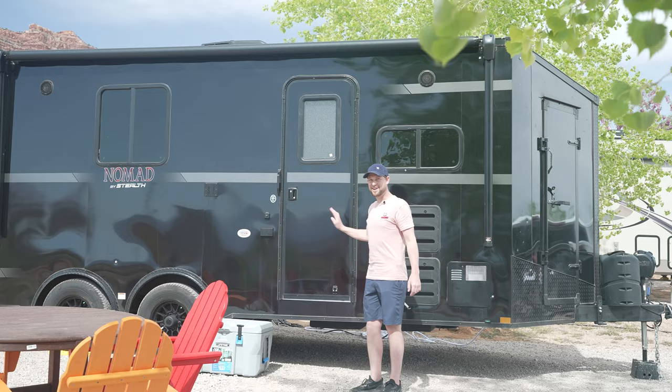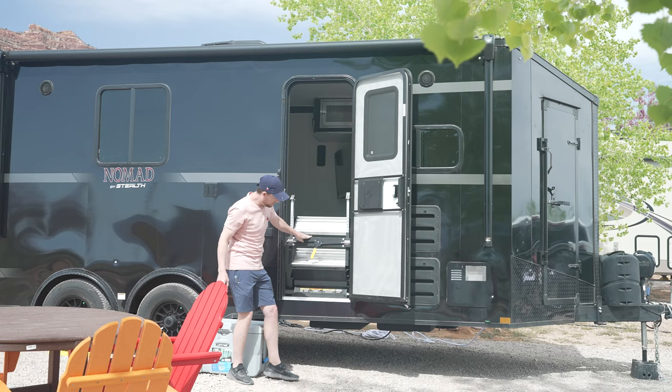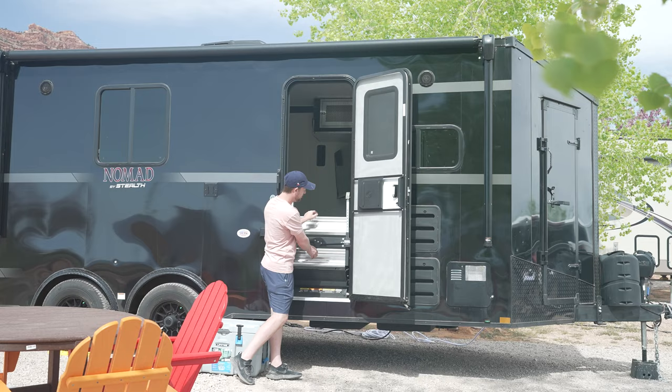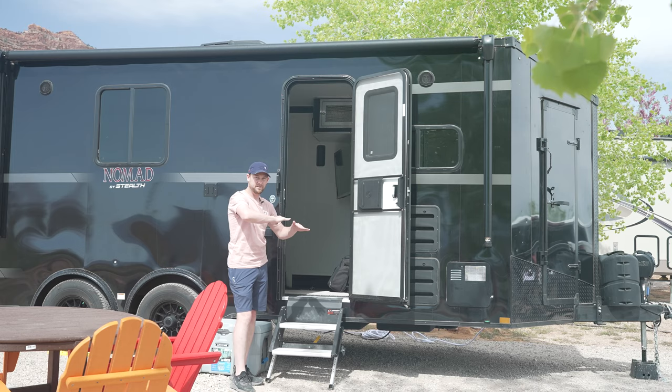Let's check out the inside of the trailer. When we open the door we have the stowaway stairs, which are really cool — they give you a little more ground clearance and it's one less thing to worry about on the bottom of the entryway. It's a pretty easy one-handed latch and the leg rails are adjustable, so you can actually adjust one leg higher than the other on uneven terrain, or extend and retract them to make sure they're always hitting the ground.